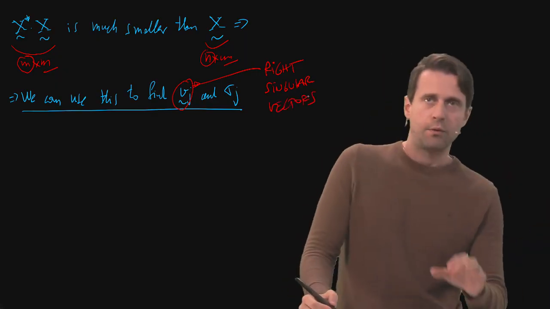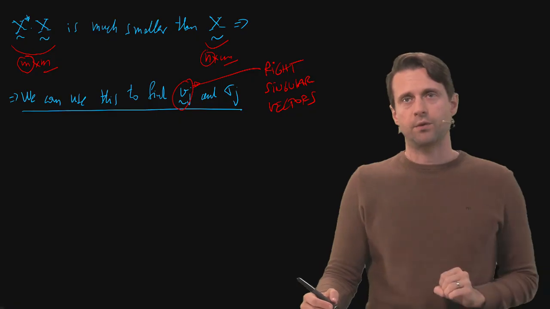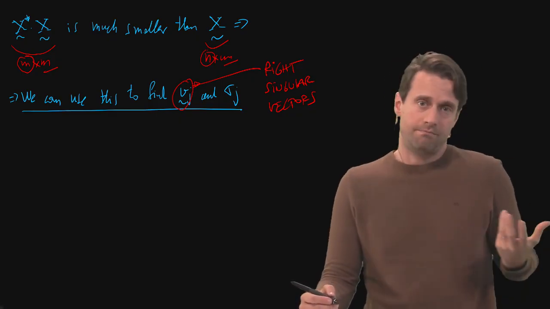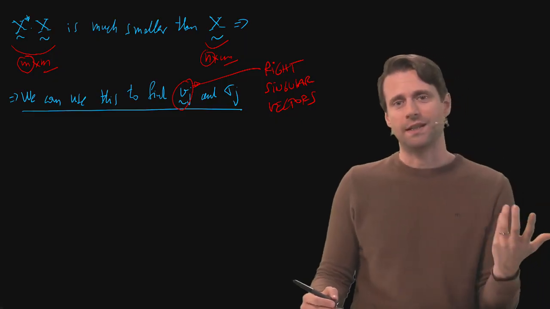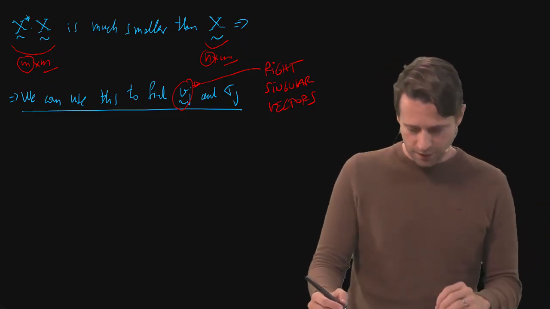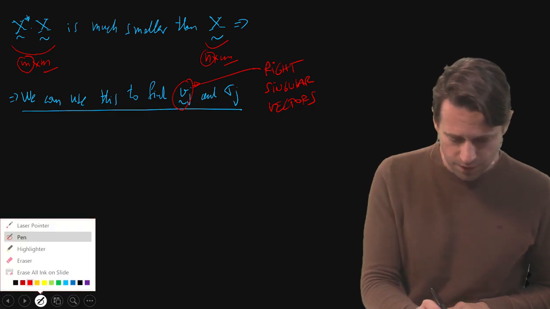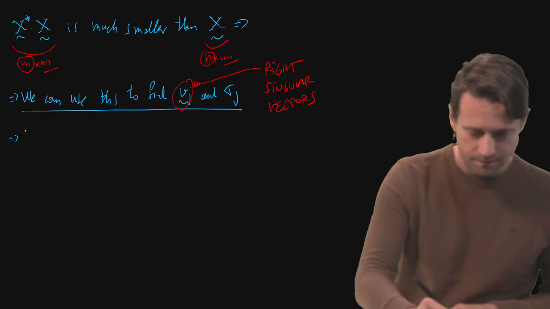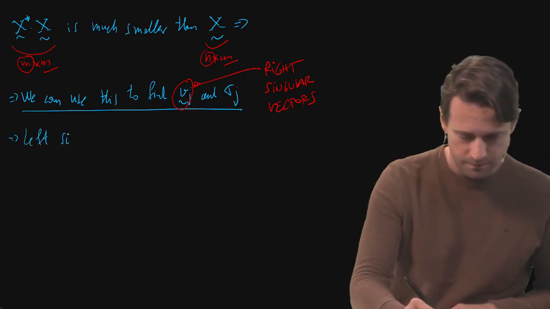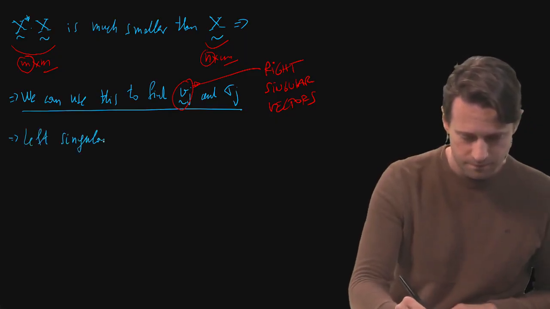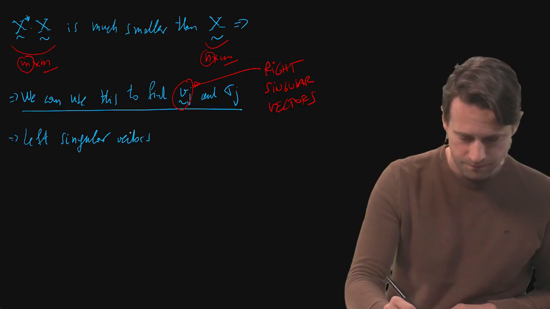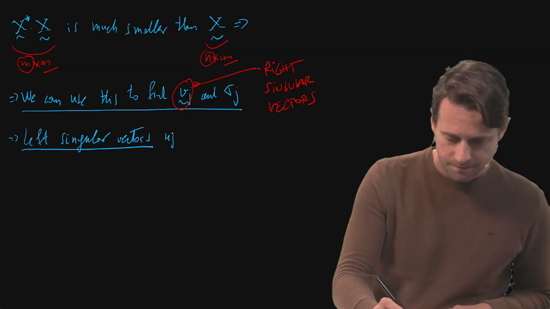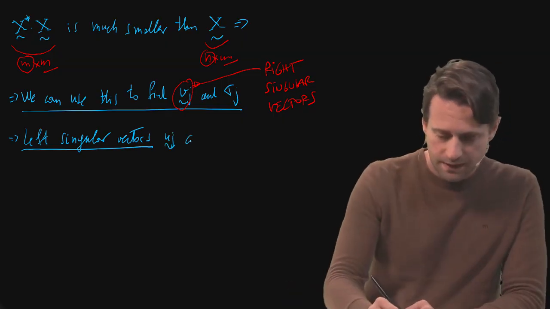Okay, I will get to that in just a second. Before, I want to tell you a bit more about how to find the uj, so the columns of U, which would by symmetry turn out to be denoted as the left singular vectors. So let's go there and then I will explain a bit more about how to interpret all this. So the left singular vectors, these are uj, can be obtained as follows.